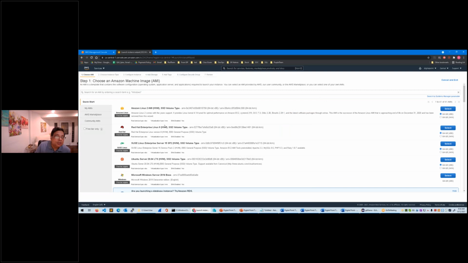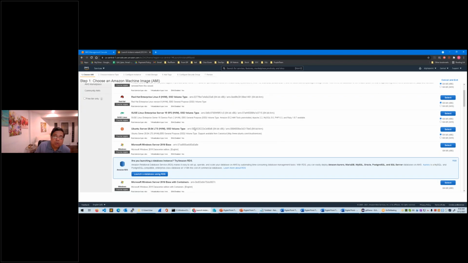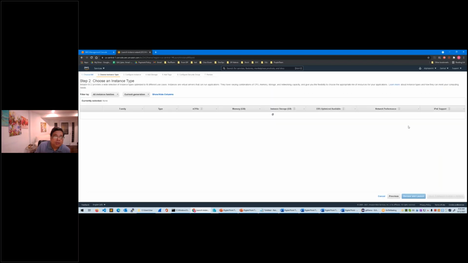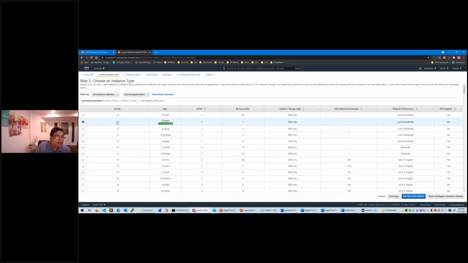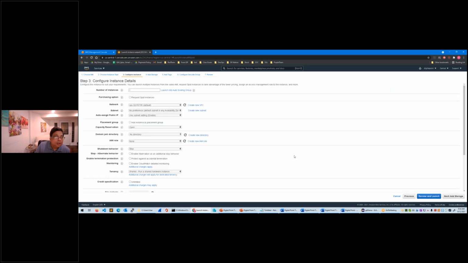When you click launch instance, you see they provide so many options like Amazon, Red Hat, Ubuntu. In our case we choose Ubuntu. Then they show T2 micro, with EBS. Choose the second option, which gives you one CPU and 1 gig of memory. It is free tier eligible, the green label as you can see. Click next, and this is their default configuration, so leave it as it is.